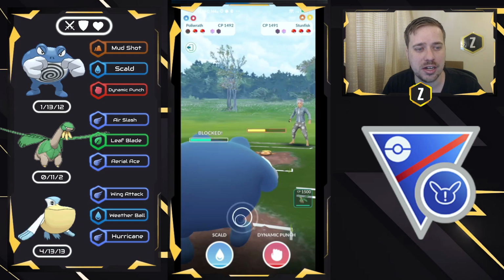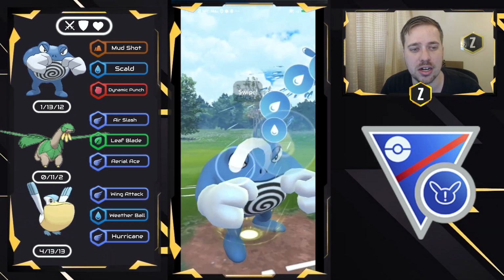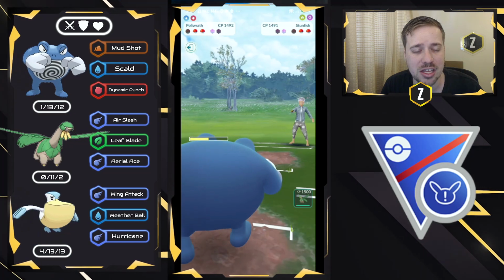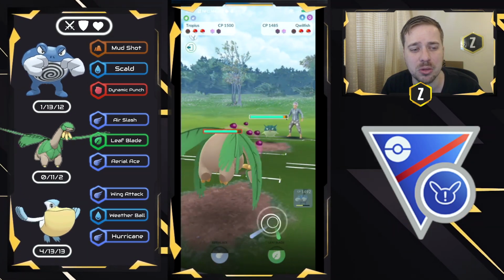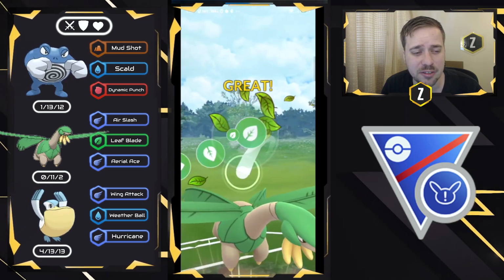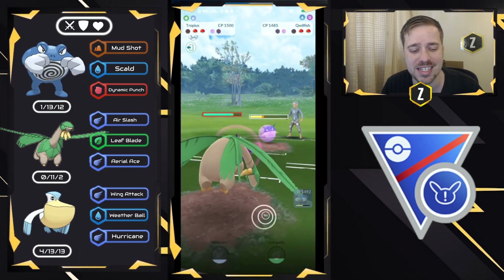So we're going to go ahead and overload just a bit on energy and go for the Scald here to take out the Stunfisk. If they decide to shield, we'll just go double shields as well, but they do let it go. Now we do see the Gyarados come in, so we're going to go ahead and come in with Tropius, and the final Pokemon is actually going to be a Quillfish, which is pretty good for us because we can apply a lot of pressure with Leaf Blade right here, as well as having Air Slash as the fast move for neutral damage. So it does land.